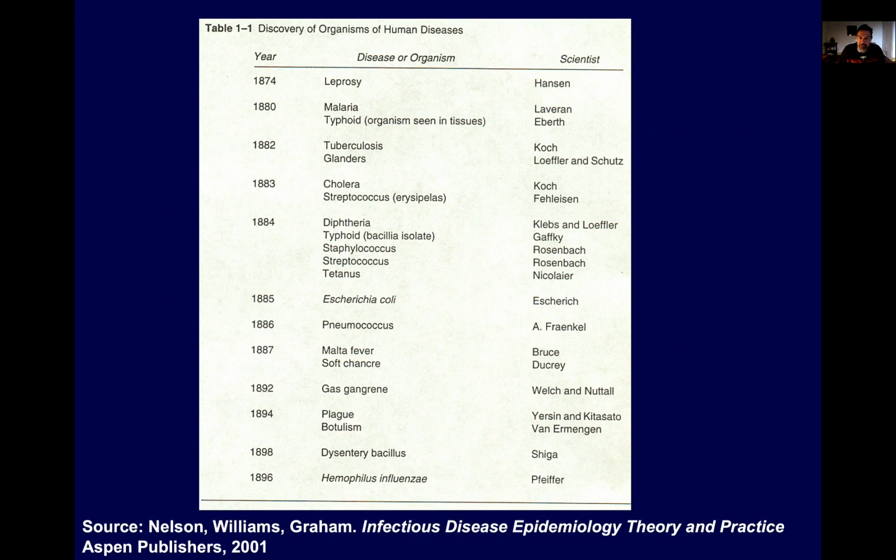This slide shows the year in which different organisms were physically isolated and identified as causes of specific diseases. The bacteria that causes cholera wasn't identified until 1883, after Snow's death. And if you've ever wondered where the E in E. coli comes from, E is short for Escherichia, and it's based on the name of the bacteriologist who discovered it, Theodor Escherich.